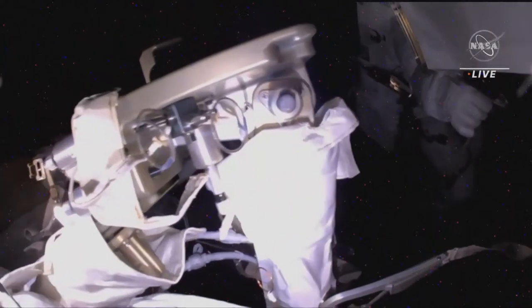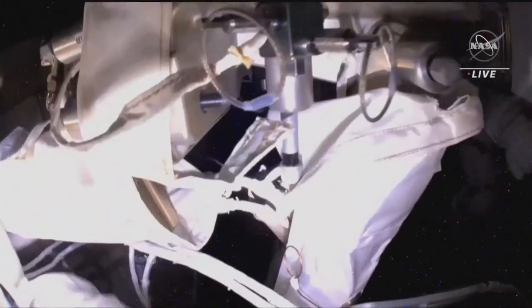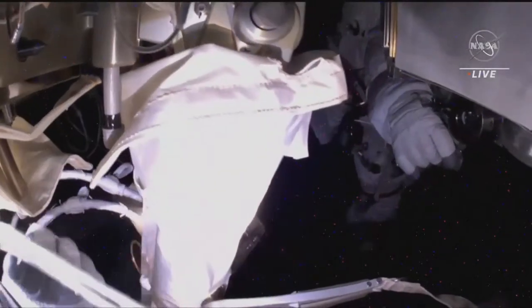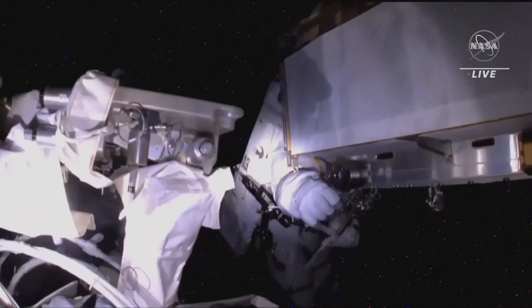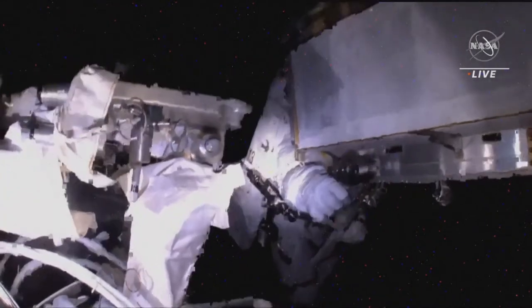We're going to work to install IROSA on the mounting bracket. Make sure the bottom of the root beam is aligned with the mounting bracket alignment features prior to installing. And caution, confirm no BGA motion prior to installing IROSA on the mounting bracket. Shane, you can maintain control of IROSA, assisting Thomas, as he uses the adjustable equipment tether hook, the long side, which is stowed on the mounting bracket scoop, to tether to and remove the scoop in his right hand.